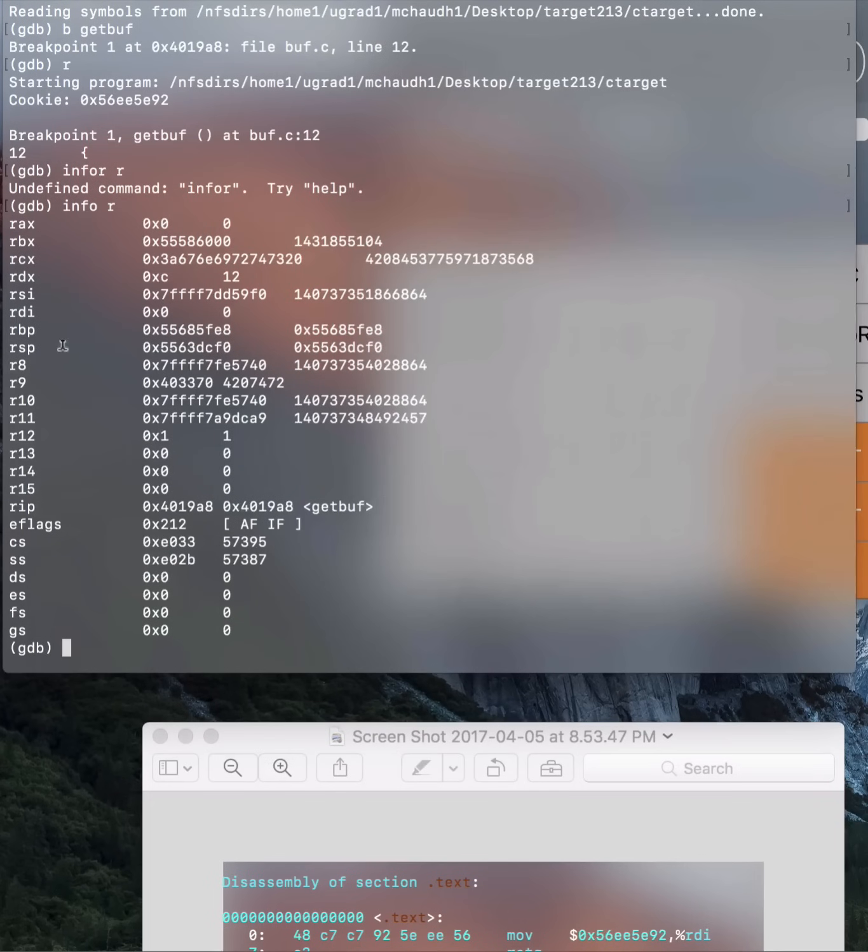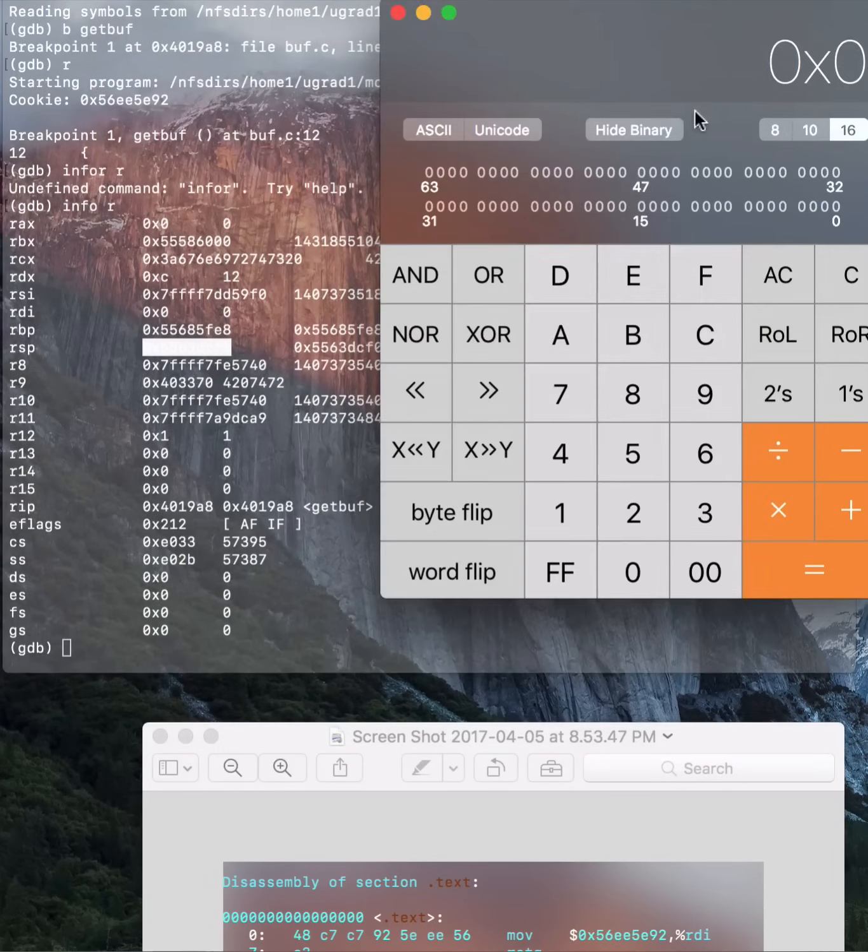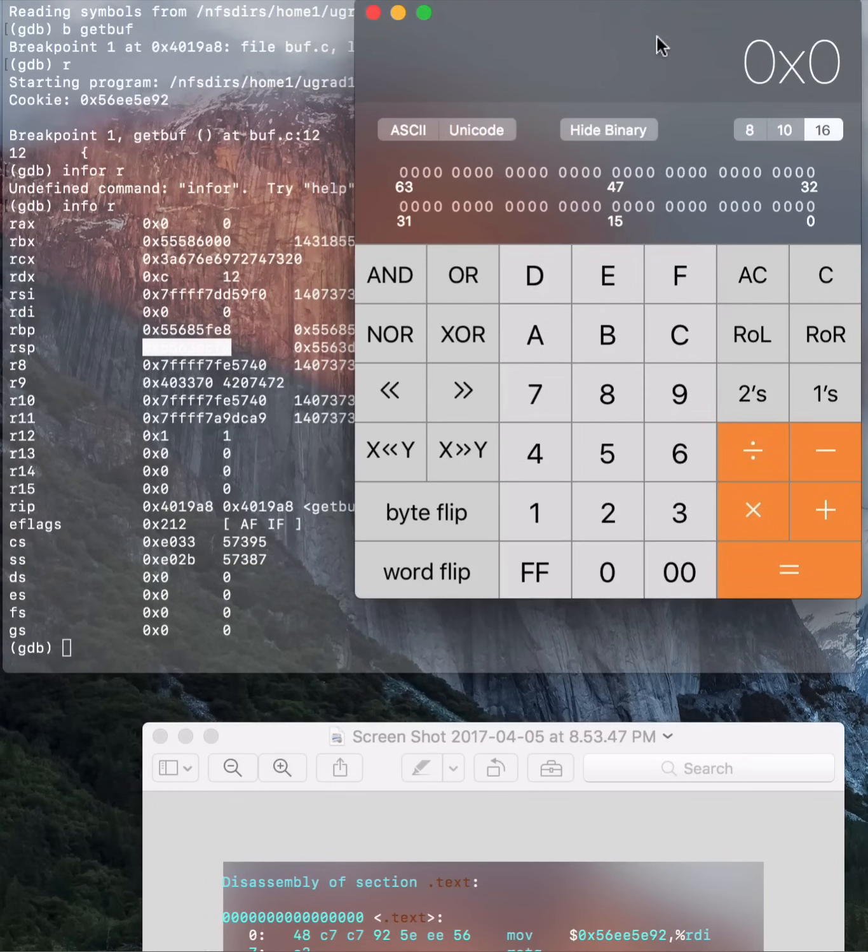So whenever you have RSP, which is this, for me it's 0x5563DCC8.